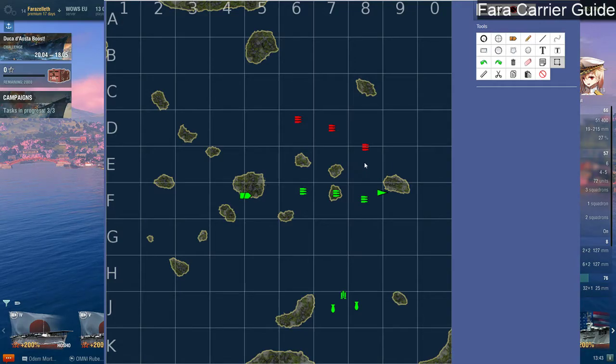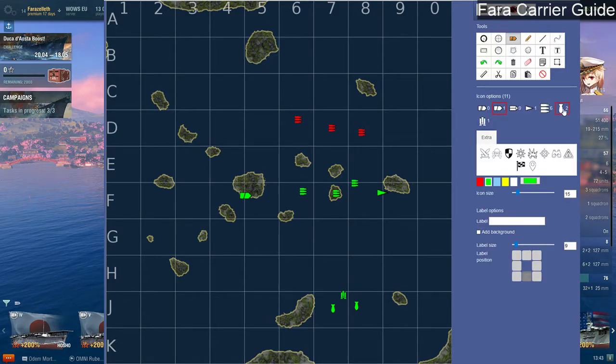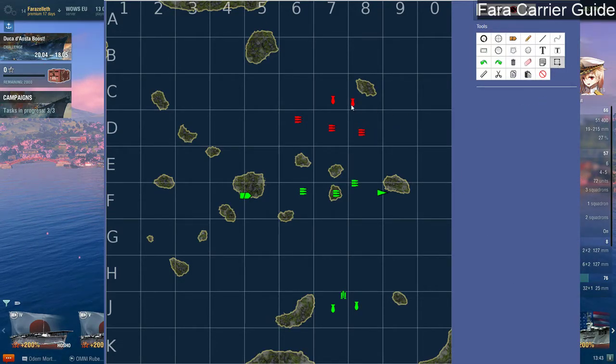You are using your fighters to jostle, to deny the enemy carrier from spotting your destroyer, or at the very least, preventing him from maybe getting a bomb hit in. You're just creating a blanket wall: you cannot pass this area. But you yourself have to be careful of enemy anti-air as well.